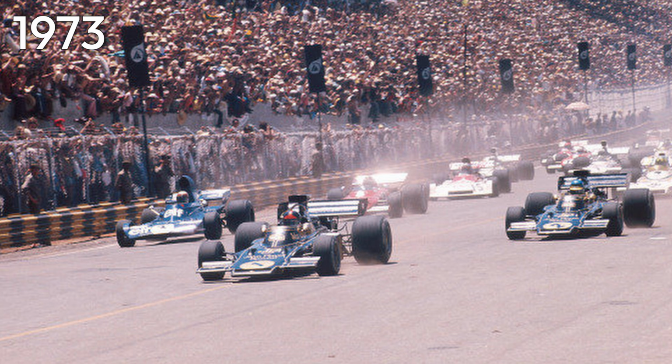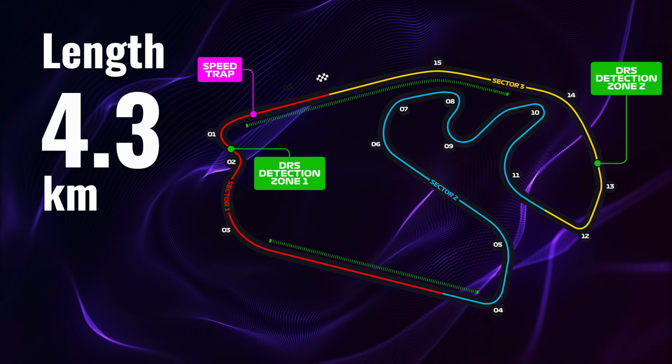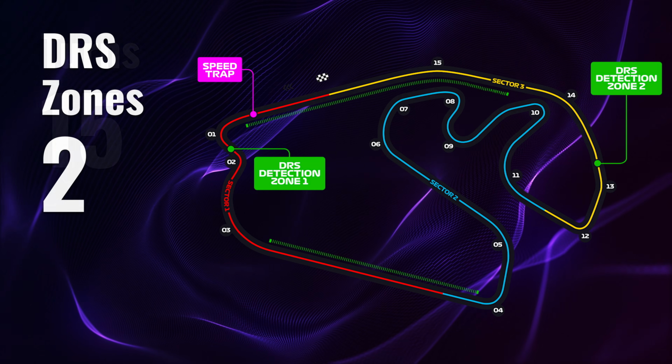This track was built pre-World War II in 1938, but the first F1 championship race was only in 1973. This track has been 4.3 kilometers long since 1990, but it's only half the size that it used to be before that. It is a short but technical circuit with 15 corners and 2 DRS zones.